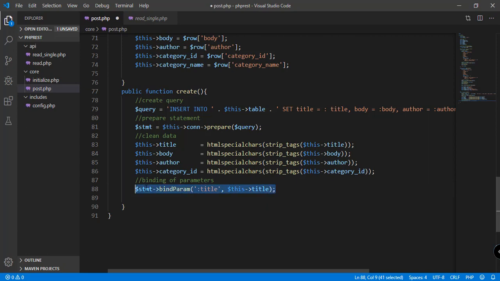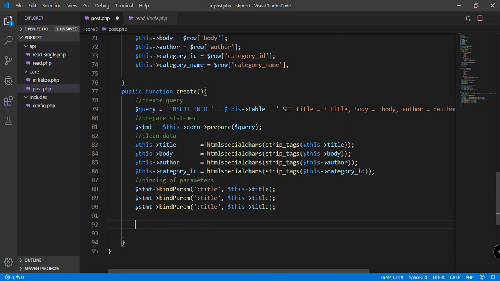Then we'll just copy this one for the other attributes as well, for our category ID, for our author, and of course for the body of the post. And of course we need to change also the placeholder for these, and so with this category ID.